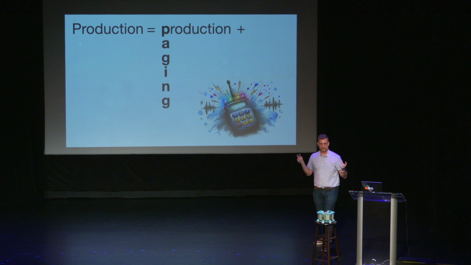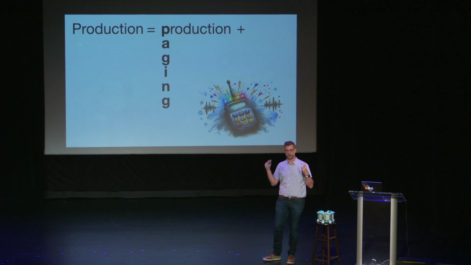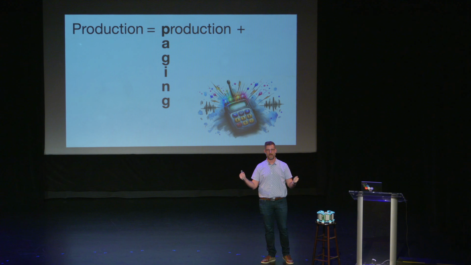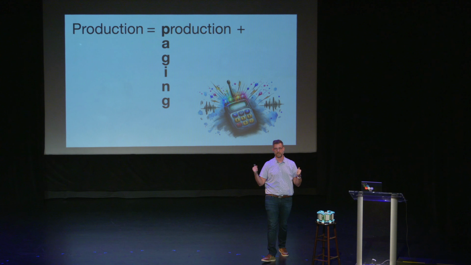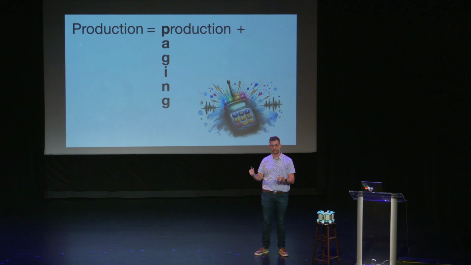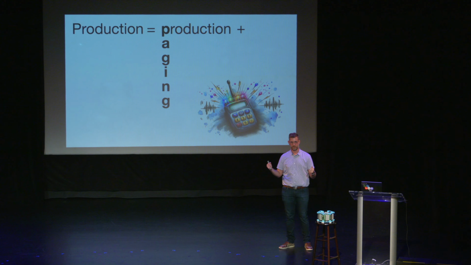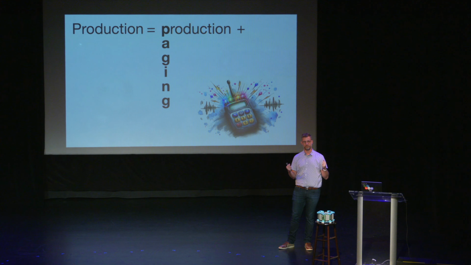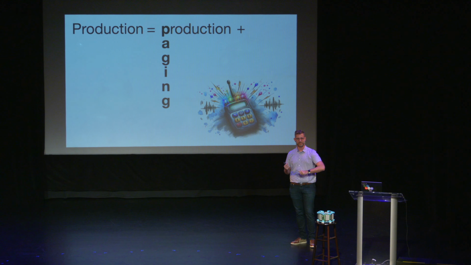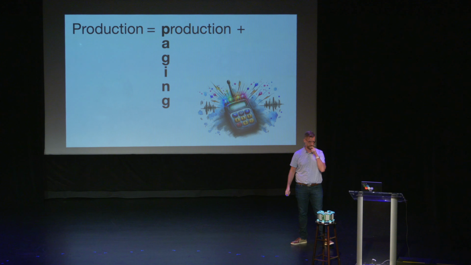The difference is paging. So when something's in capital P production, it means it is so vital to the health of your organization, to the correct operation of your organization, that if it stops working, someone is going to tell you, regardless of whether that's 3 p.m. on a Monday afternoon or 3 a.m. on a Sunday morning. That's what capital P production means, that your code is vital to the health of your organization.